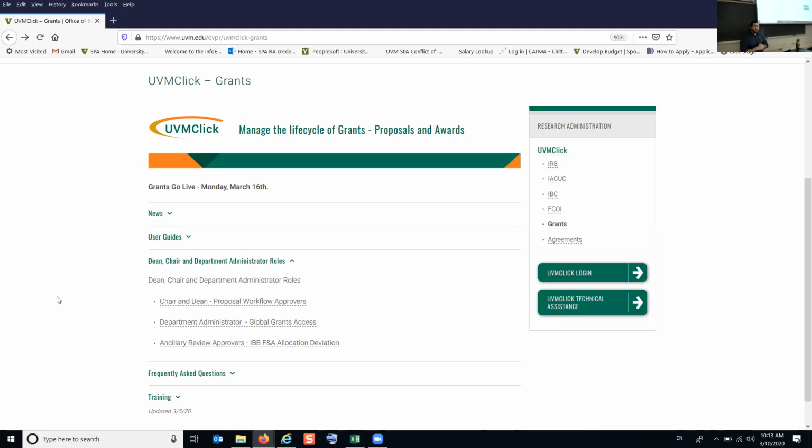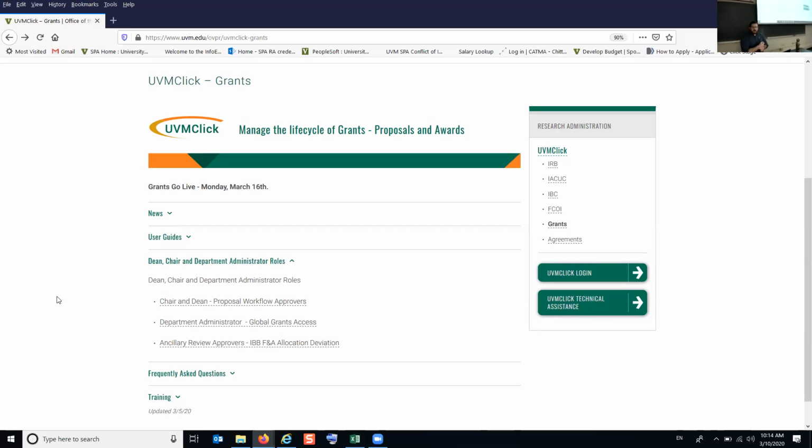In UVM Click, every dean and chair and their delegate, as well as every departmental research administrator, has what's called global read access. That means that they can see every single proposal in the system. They can look through it, they can navigate through it, everything that's in development, that's been submitted, that's been awarded.